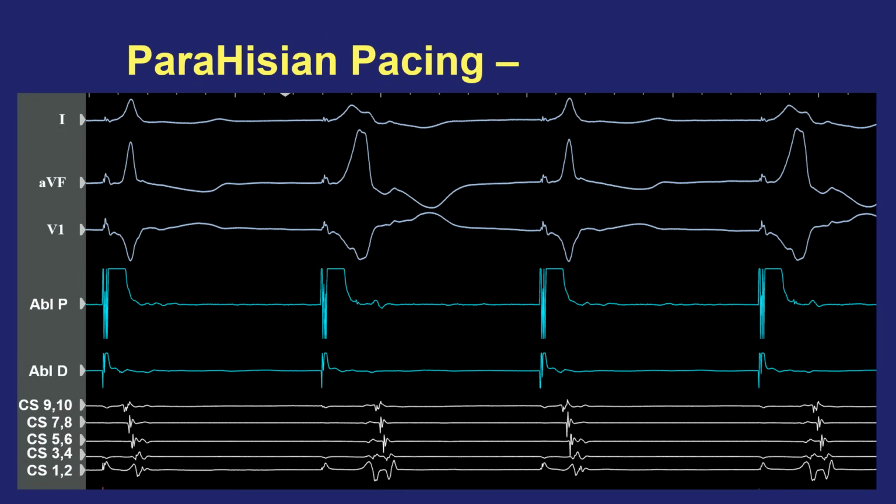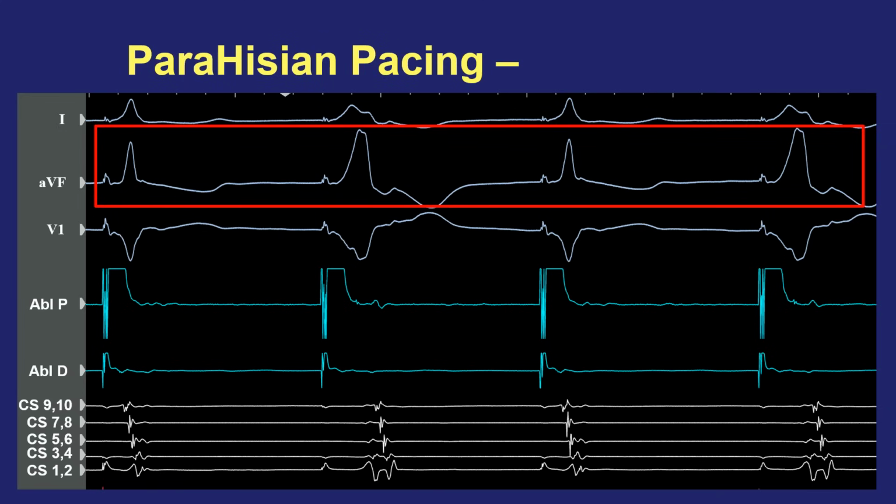So here's an example of this maneuver done in a patient with an AV node and no accessory pathway. Let's first look at the 4 beats that are displayed and figure out which ones capture the His and which ones don't. You can see a clear difference in the width. The first and the third beats are capturing the His as well as ventricular myocardium, and the second and the fourth are capturing only ventricular muscle. We probably have right now a pacing output that's just hovering around the pacing threshold, the pacing radius of capturing the His bundle, and some beats are capturing it and some beats are not.